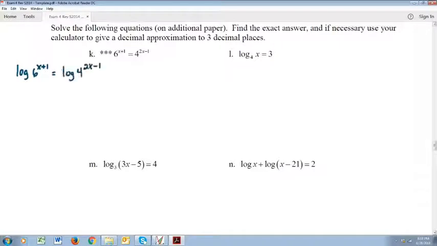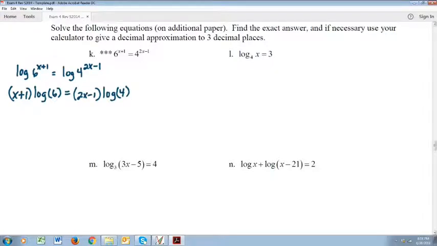So first of all, we take the log of each side. That's something that we haven't done before, but basically I'm taking the log base 10 of each side. And just like with so many things that we do to each side, whether we're multiplying each side by 2 or taking the square root of both sides, as long as we do the same thing to both sides, we're okay. Now the next thing we want to do here is use the power rule and move those exponents out front. And so I'll do that on each side.